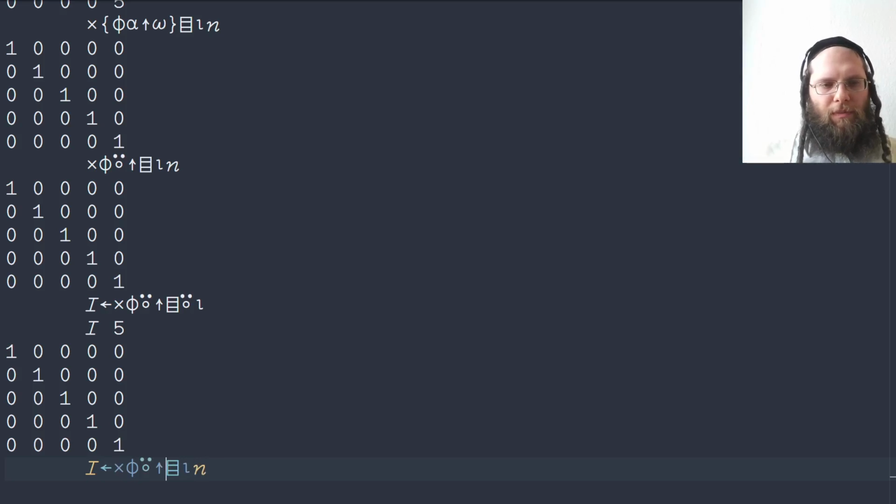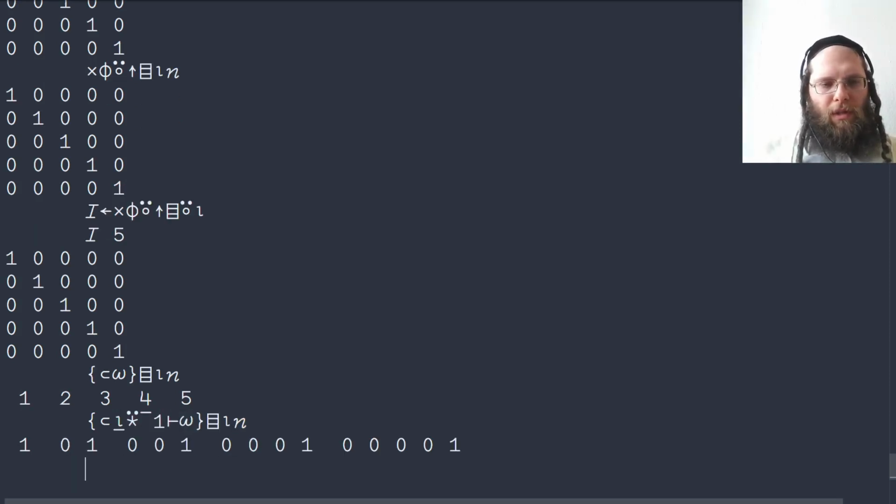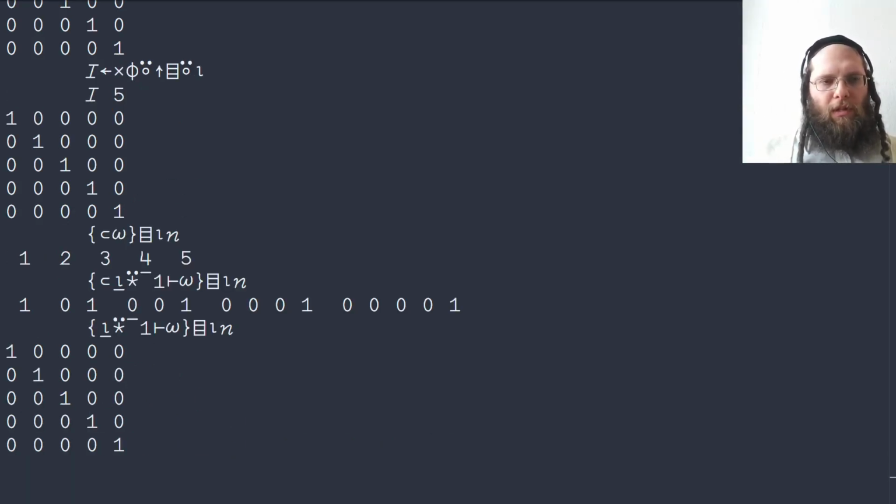Let's start again with this construct. Here we are only interested in the right argument. So that gives us these vectors of indices, 1 by itself, 2 by itself, 3 by itself, 4 by itself, 5 by itself. And remember, we used the iota underbar, the where inverse, to generate a Boolean array that has ones in those positions. There's only one position in each one, but we can still do this. So this gives us these vectors, and yes, you recognize this. Remove the enclosure, and we've got our identity matrix.